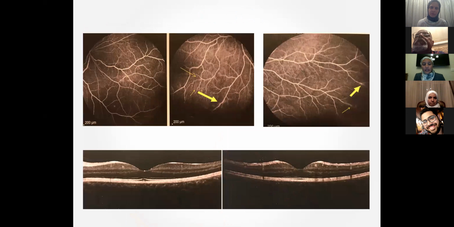Even though the retina clinically appeared normal, I ordered a fundus fluorescein angiography, which revealed that the peripheral vessels showed very subtle peripheral vasculitis affecting the venules anterior to the equator. Her OCT was more or less normal.